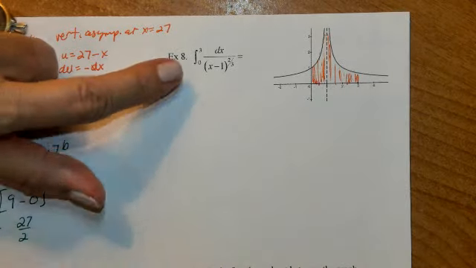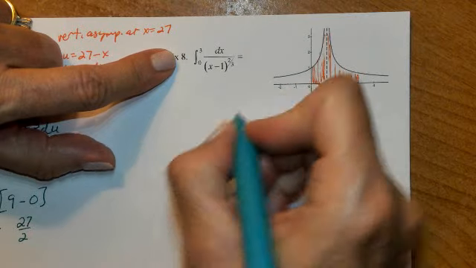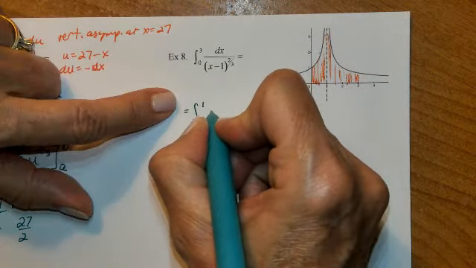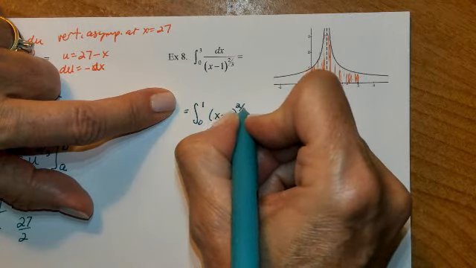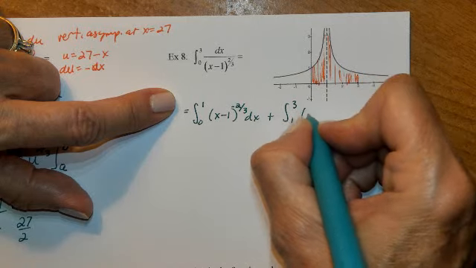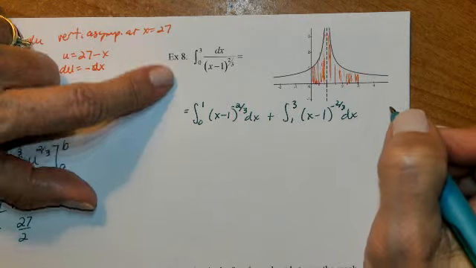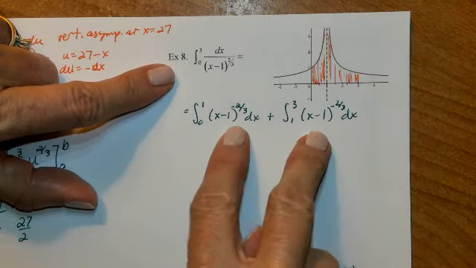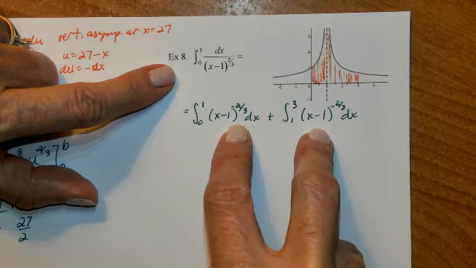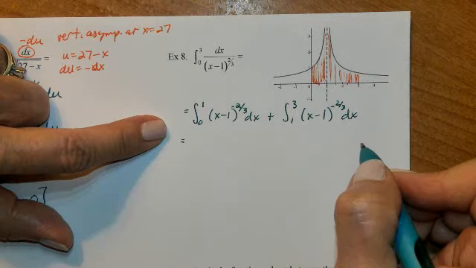So immediately, you guys, immediately, before you do anything else, split this integral up into two pieces. 0 to 1, and 1 to 3. If this was an FRQ, you would get a point just for splitting it up. All right? So immediately split it up. Okay? All right. Now we can go ahead and do an antiderivative.